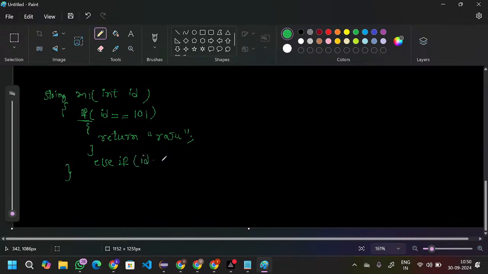Here I can take the condition id equal to 102. If I give that input, then it should return Rani. I can get Rani.